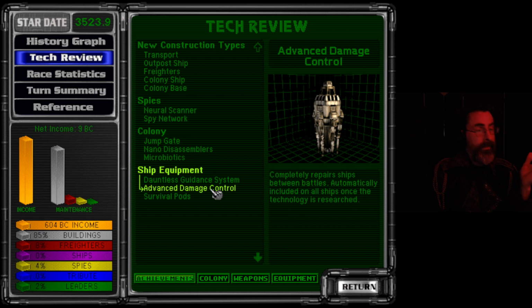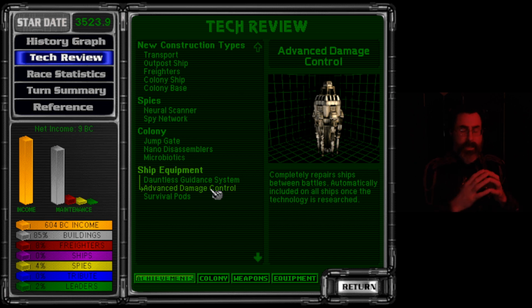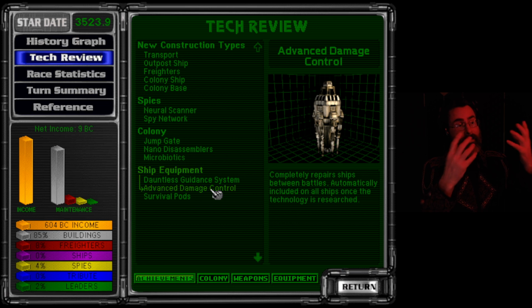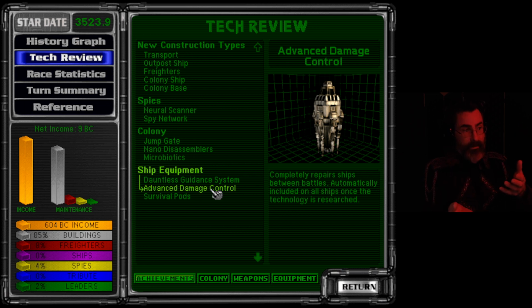Well, I think the automated repair unit is a special unit you put on your ships that will repair them even during combat. The advanced damage control repairs all ships after battle. And that's automatically included when you get it. So I'm not really sure where we're sitting with that, but let's not overthink it.